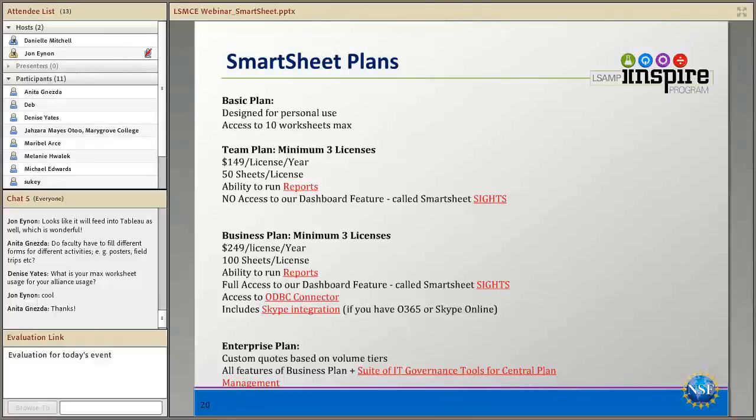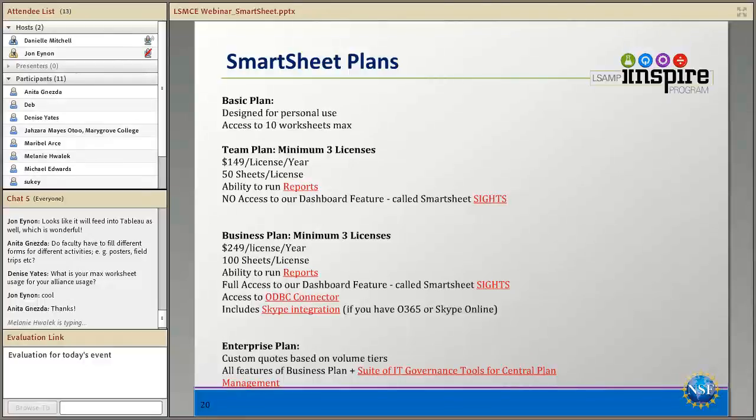So it's kind of growing a little bit because of how that's functioning. But I think right now, based on our salesman, we actually could step down to a business plan and we would be fine. But the more sheets you want to create, obviously, is going to make a change to that.